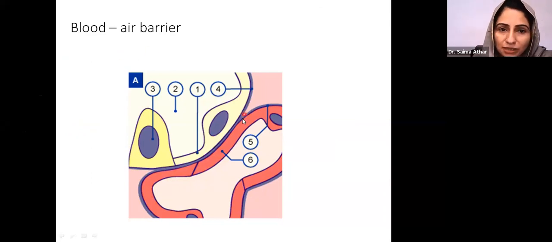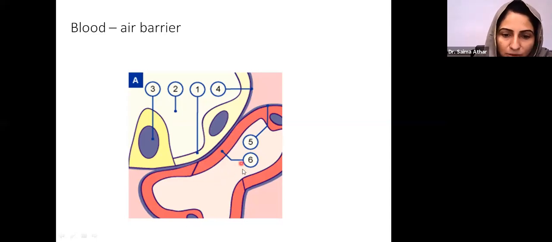So what is the blood-air barrier? This is formed during the last phase. During the saccular phase, the blood-air barrier forms. Now, what do we mean by blood-air barrier? This is a barrier between the wall of the alveoli and the endothelium of the capillaries, and it should be very thin. It is composed of the squamous epithelium of the alveoli, the basement membrane of the alveoli, then the basement membrane of the endothelium, and the simple squamous cell of the endothelium. These two cell layers plus two basement membranes form the blood-air barrier.